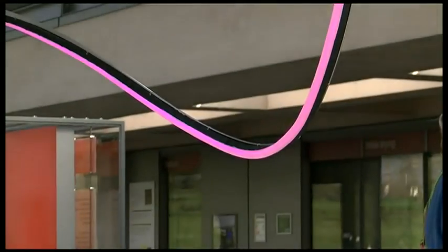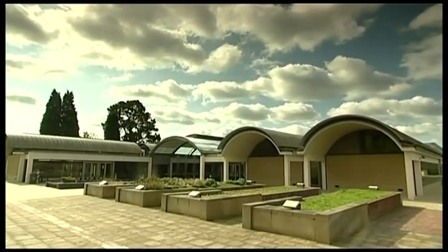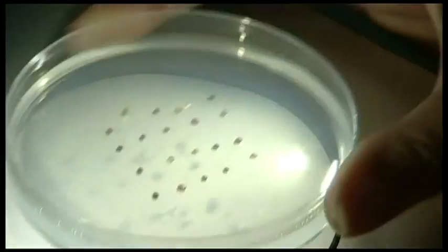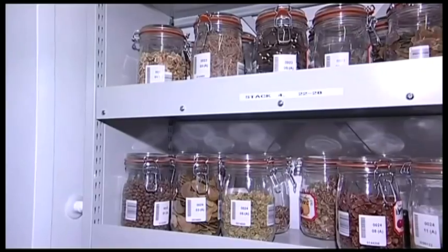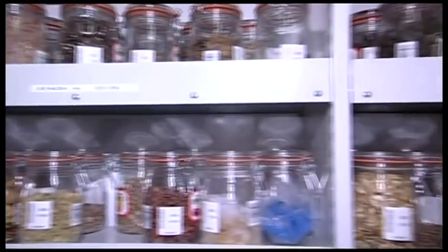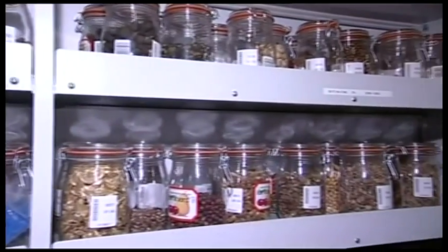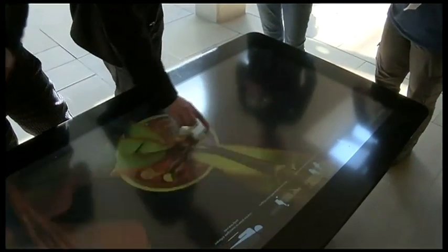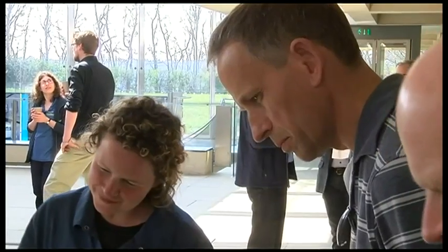It's all a far cry from what the Millennium Seed Bank is famous for, but the people in charge here want this place to be much more than a storage facility for the long-term conservation of plants. What people will find here is that sense of amazement when you look into a plant. What we want to do is inspire curiosity about what that means and the sides of plants that we probably never think of when we're just going round the countryside or doing our own gardening.